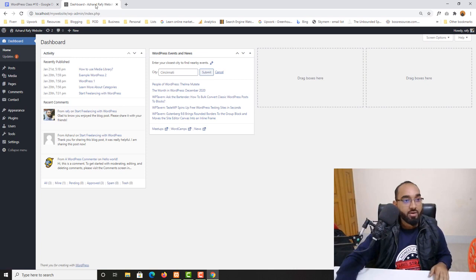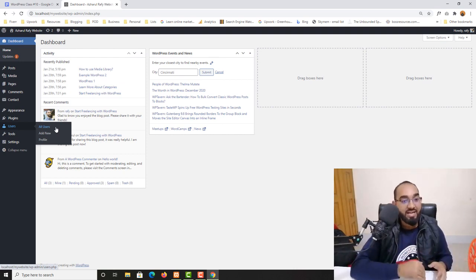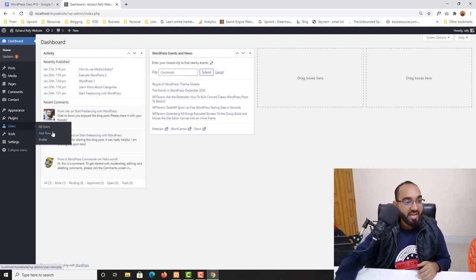So let me take you back to our WordPress dashboard. If you notice these users, you are going to find All Users, from where you'll be able to find all the users currently added to this specific WordPress website. Then with the Add New button, we'll be able to add a new user to our WordPress website for any purpose. And then you have got this Profile section, from where we'll be able to make changes to our own profile as the WordPress backend user. So let me take you to All Users from here.